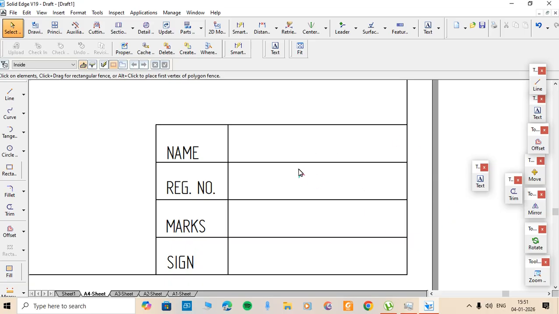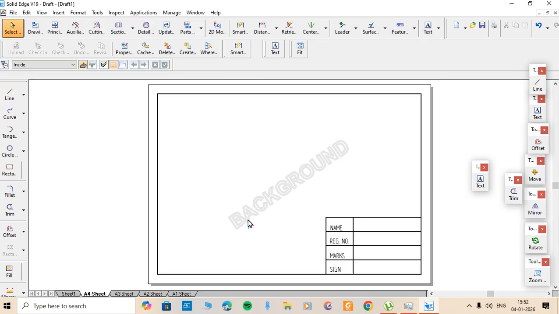So this title block is created in the background sheet. You can see that in the bottom it is highlighted as A4. So we are doing title block in A4. So I will fit, and you can see in the background I have created the title blocks. After creating title block, you can start the problems in sheets. So problem should be done on the working sheet only, not in the background sheet. Very important step is to hide the background before starting the problem.